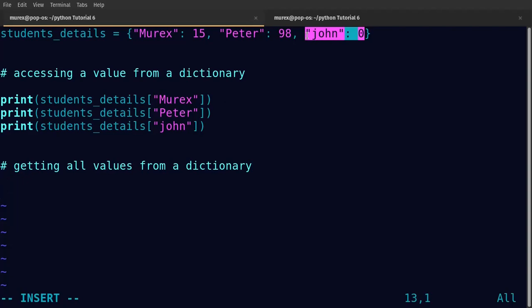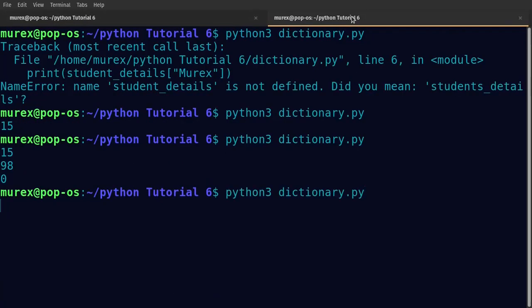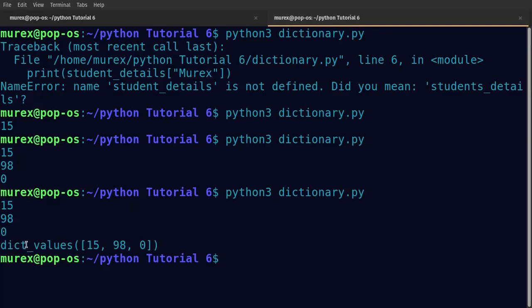So if we say print students details, and then I say dot values, as we discussed in the previous slides, this returns a list of all the values in my dictionary. Let's print it out, and then you see these are your dictionary values, and that's your list.